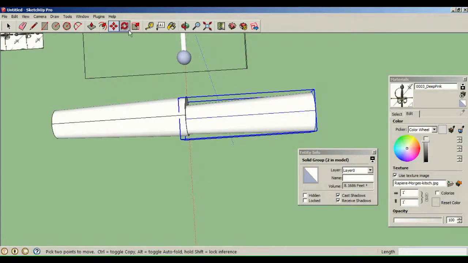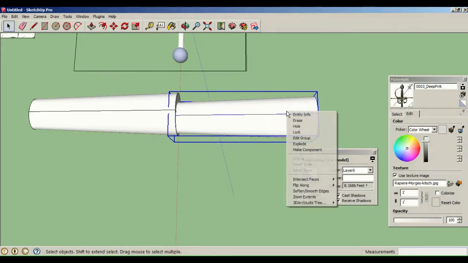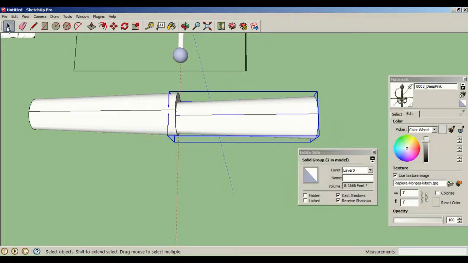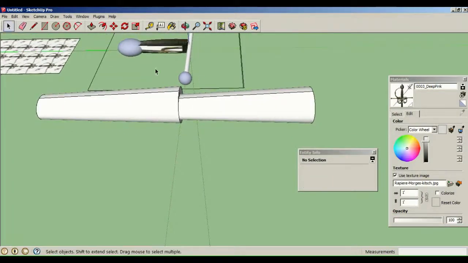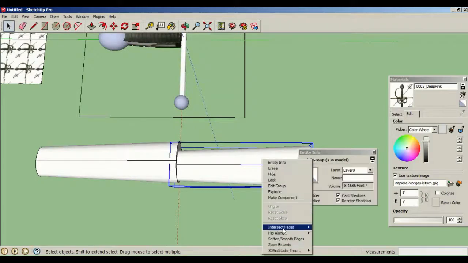And then what you can do, if I can find it, here is the rotate tool. Or actually, you can do it this way. If you right-click on this group that you just made, you can say flip along, and it'll give you X, Y, and Z, red, green, blue. So first we have to find out which direction that is, so that would be green, I guess.